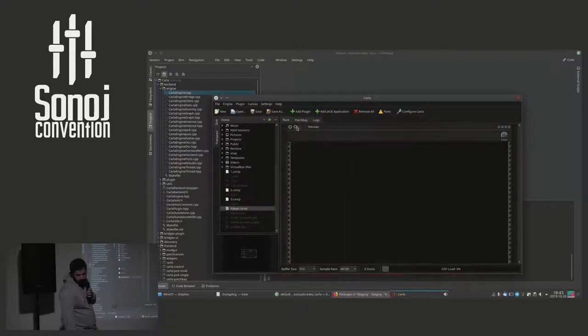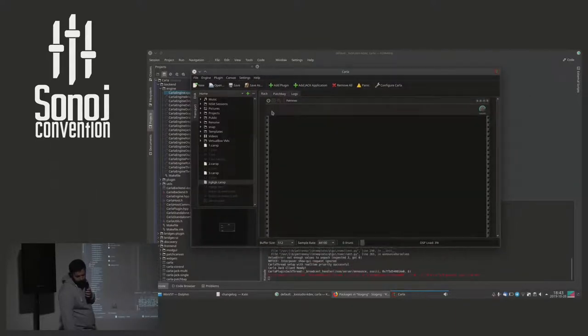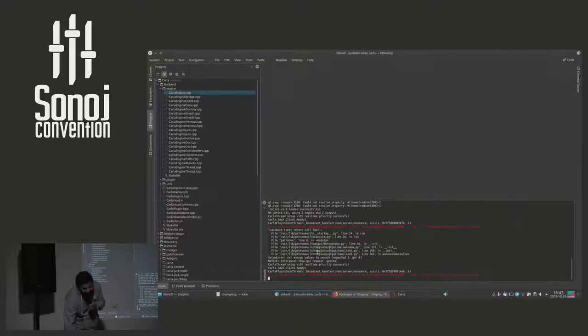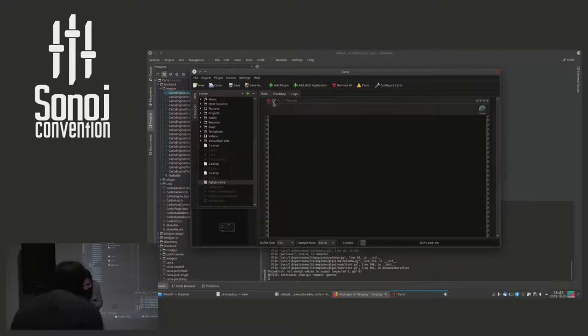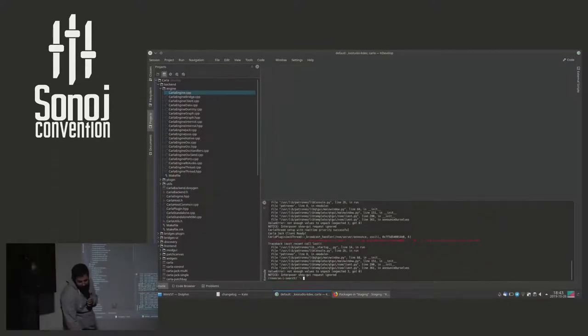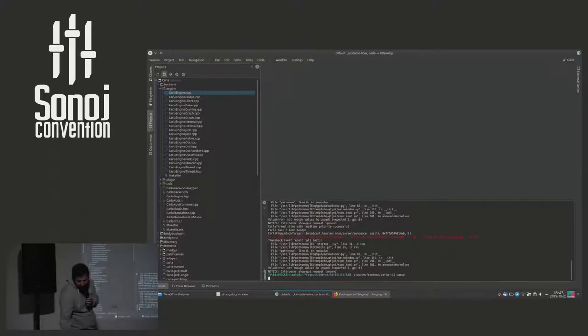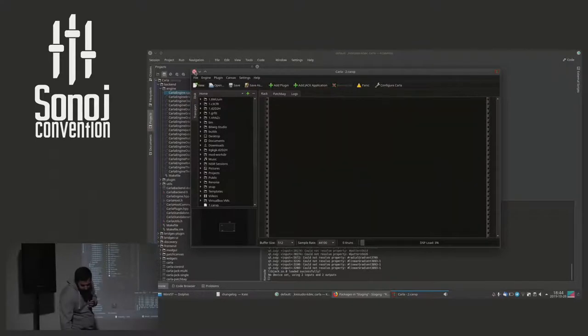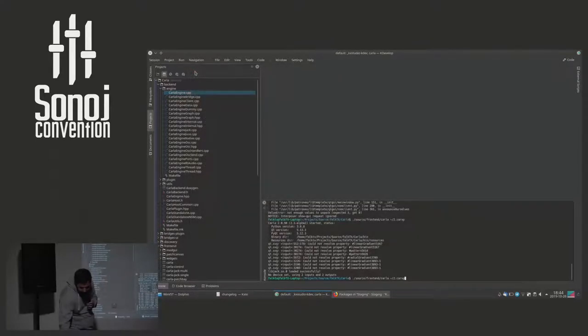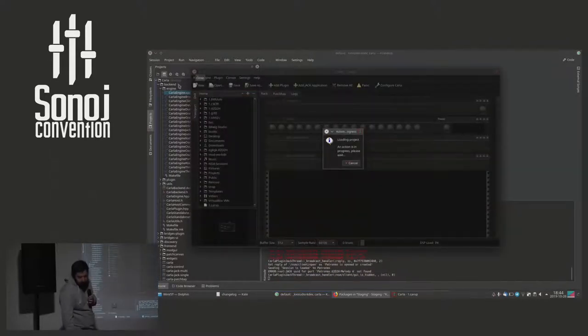OK, so I have this. Ooh, now we have a crash inside Patroneo. Impossible. Yeah, you can see something is going on there. But anyway, I have a previous one. I have not this one actually. I have something that I saved just to test if the multiple MIDI output was working or not.